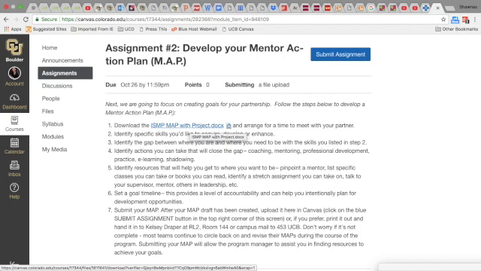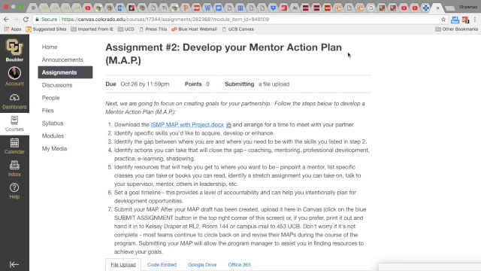One person could either build out the plan document and save it on their computer, or you could put it up on a Google Drive or on Office 365 and work collaboratively in a single document that way. A lot of that is up to you and your partner to decide what works best for you. But once you have your mentor plan all ready to go and you're ready to submit it, you would click this Submit Assignment button.